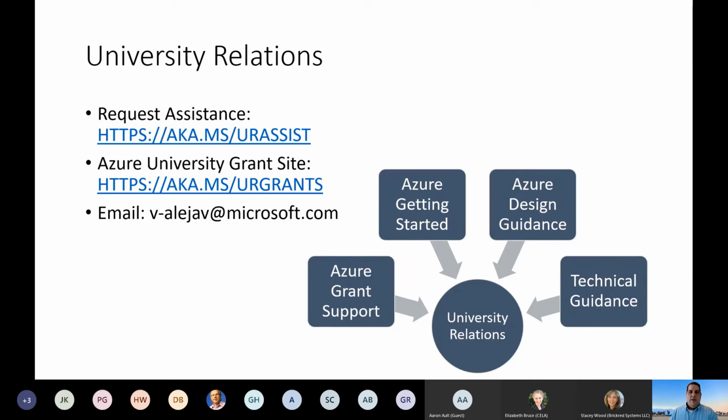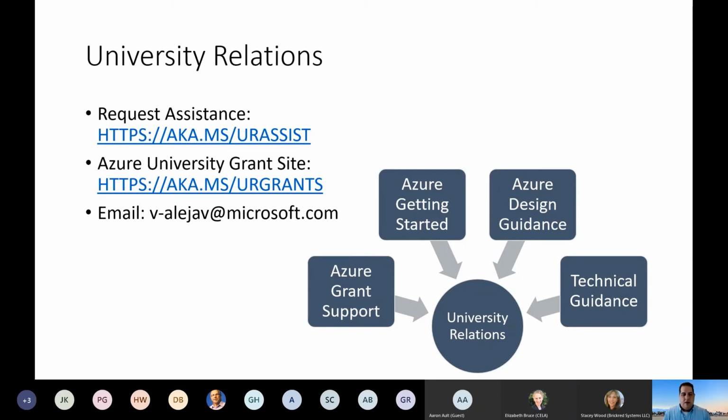That would be one example. Or let's say I want to share some information on a storage account with a group of researchers at other universities. How do I do that securely, to make sure we're not opening up any holes and releasing the data to the wild, so to speak? That would be an example.